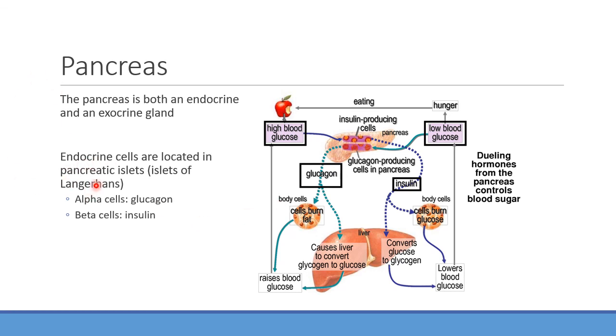However, endocrine cells within the pancreas include the alpha cells, which have the glucagon, and the beta cells, which release the insulin, right? A type 1 diabetic patient might have insufficiency of which type of cells? Usually beta cells, right? Usually it's an autoimmune condition that has led to destruction of those beta cells. It's either a relative or absolute deficiency of insulin being released from those cells.